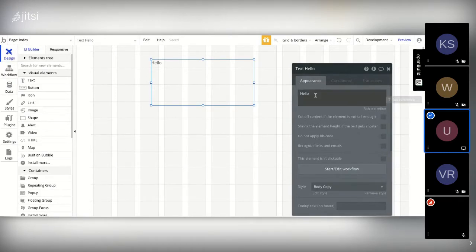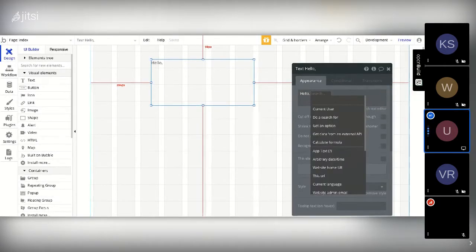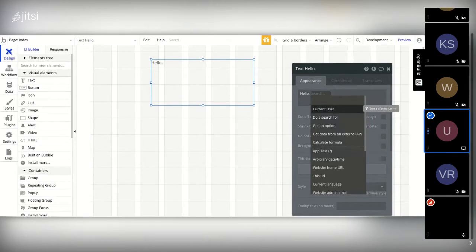So there's a lot of ways you display things that you have produced and that the user has created, as opposed to things that you, as the person building this, have predefined. Like hello is probably predefined, but in this box here where you're saying basically what goes in the design element, you can insert dynamic content. So for example, you could do hello, and then we happen to have only one user in the database. So we use this drop down. Well, you could do current user, but actually there is no user logged in because we haven't even defined a login.